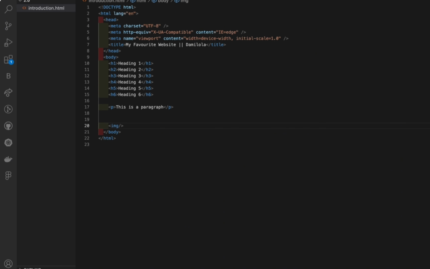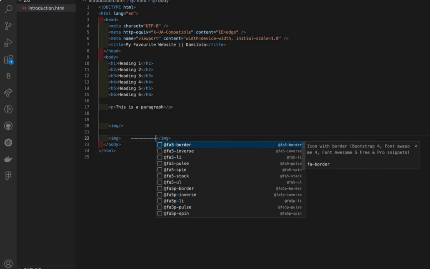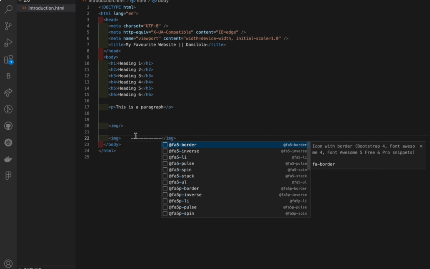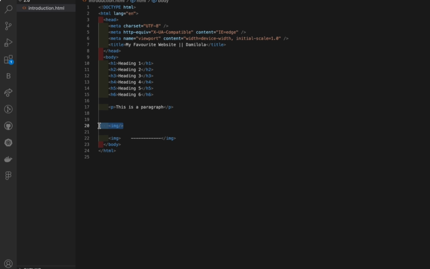Because there's nothing you want to put in between the img, there's nothing you want to put in this space. You can't put anything here at all. That is why it is important to have it like this, the way we have it in line 20 instead of line 22, where we have the opening tag and the closing tag.